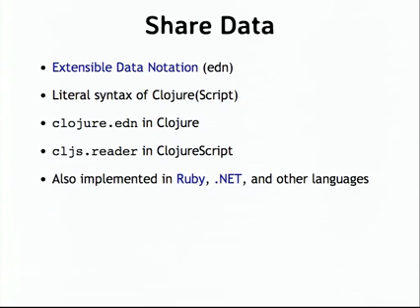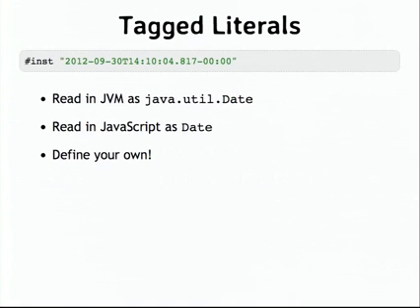Literally just the syntax of Clojure and ClojureScript, those lists, vectors, maps, and sets that I showed you. But we have readers for these, both in Clojure and in ClojureScript, that we can take those strings, those streams of characters, and turn them back into data structures. And now there are some projects to actually implement this in other languages as well. So we can use this as a data interchange format that is richer and more powerful than JSON.